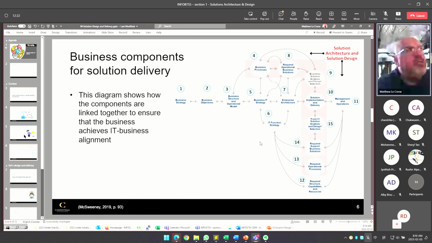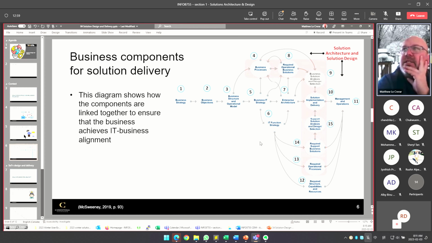Out of that, the business will say, this is what we need to accomplish, which ends up being your business objectives. The business structure and organizational model is developed by the business to meet those objectives. And once they have that strategy in place, that will dictate to IT what we can do to assist them. And that's where our role as solution architects steps in, because the business has objectives that they need to meet, and we need to now figure out how we are going to deliver that through technology.